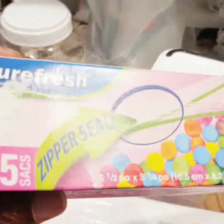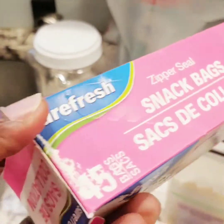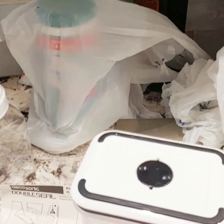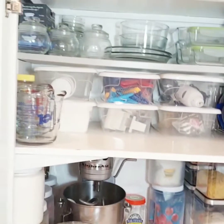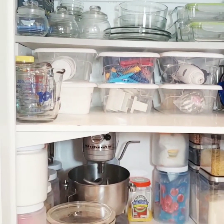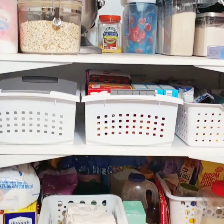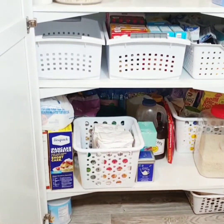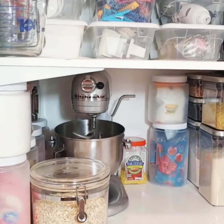I purchased these from the Dollar Tree — I paid 50 cents for them because the box was a bit damaged, so I got a few of them. This is how the pantry looks — organized the best way that I could. The extra shelf is working out so well because I am able to stack another row of things. Some of the bins come from Walmart — the ones in the middle — and the bottom one came from the Dollar Tree.